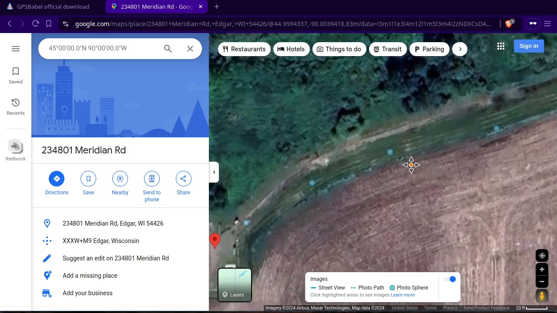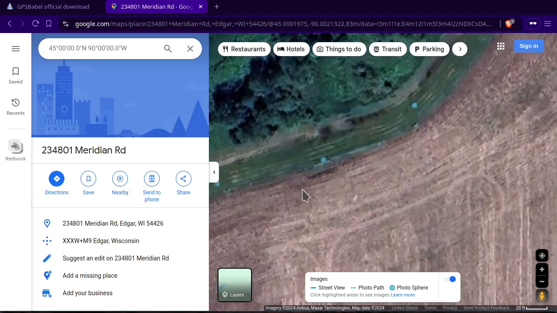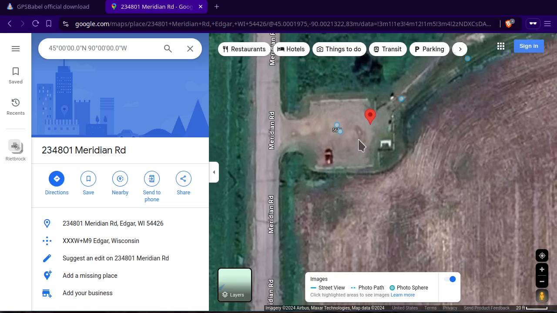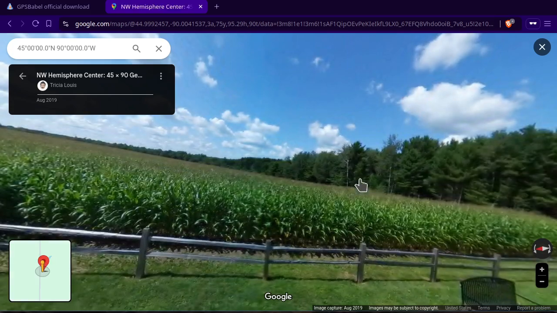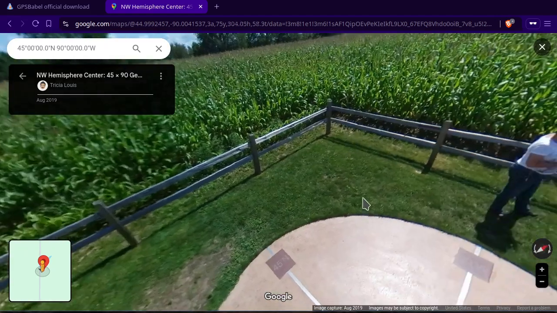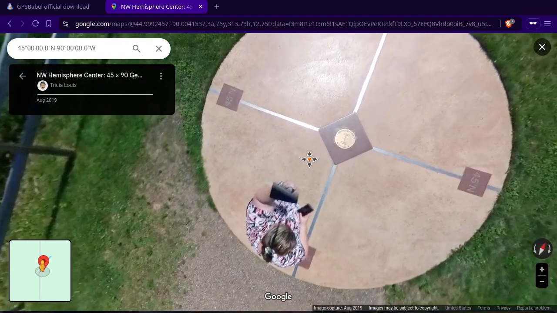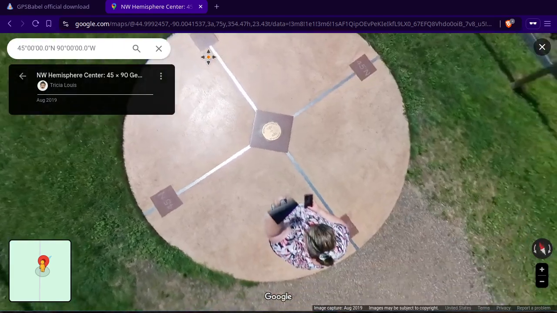And you'll see there's a walking path over to the actual thing. But actually, I think that might be roped off. Hold on, let me take a look. No? Oh, we got a path. Oh, there it is. See? That's the marker. 45 north, 90 west.